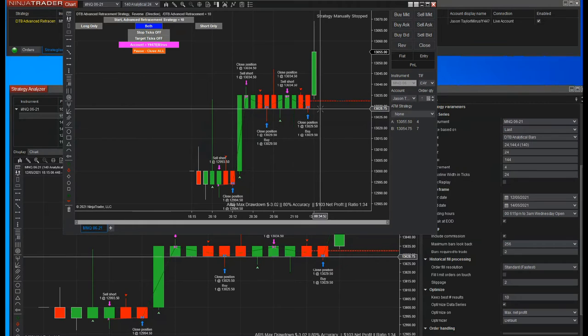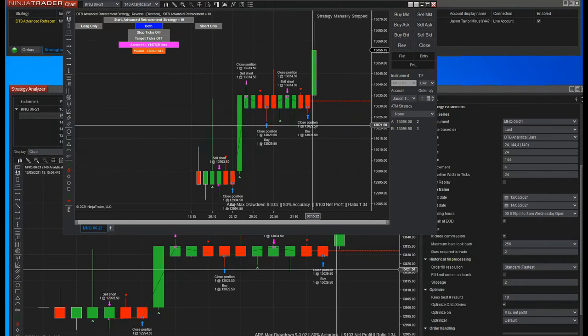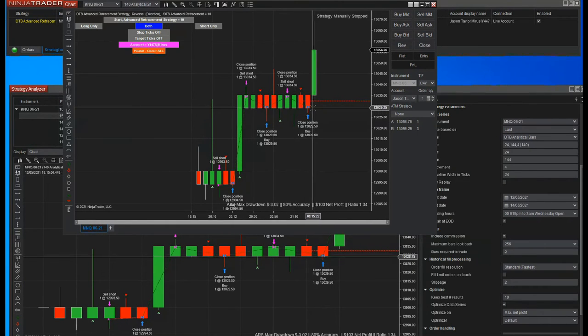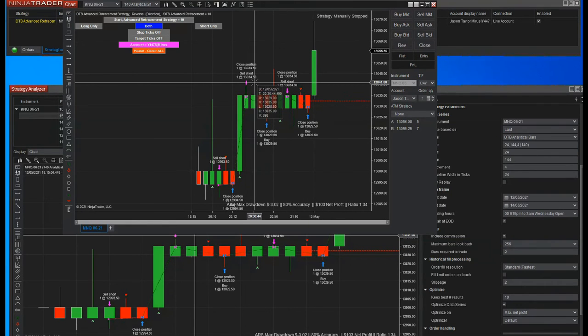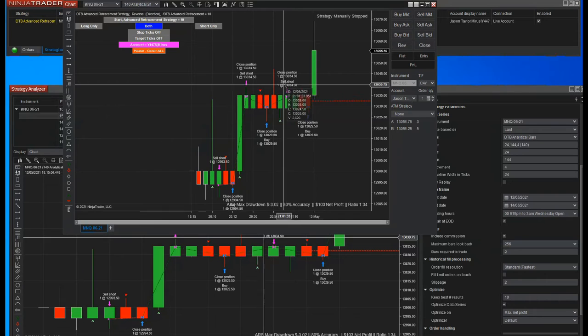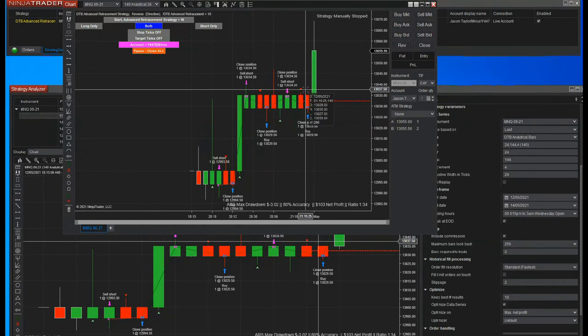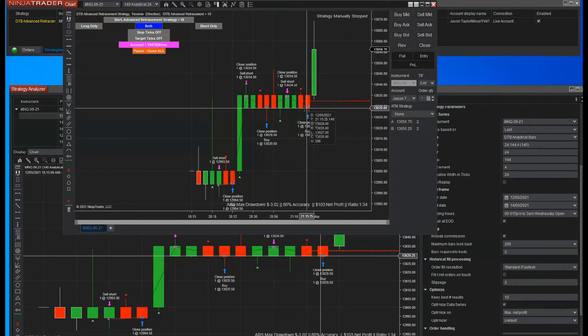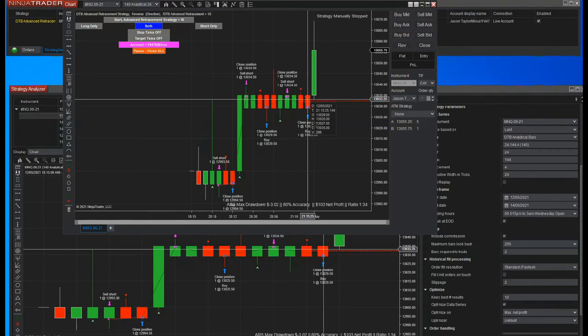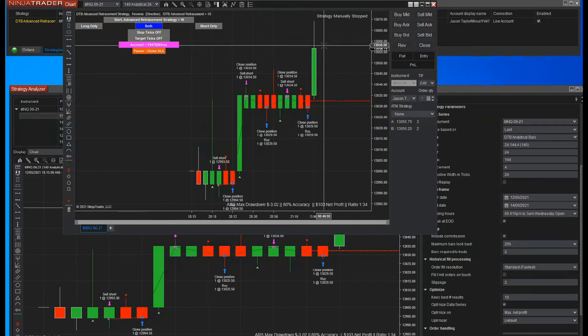Some of the reasons why you may pause the strategy: you might be in a position. So for example, if you had activated the strategy a little bit earlier, say at 9 o'clock, you had this trade, the next position entered at 9:15, and the price has gone right up.